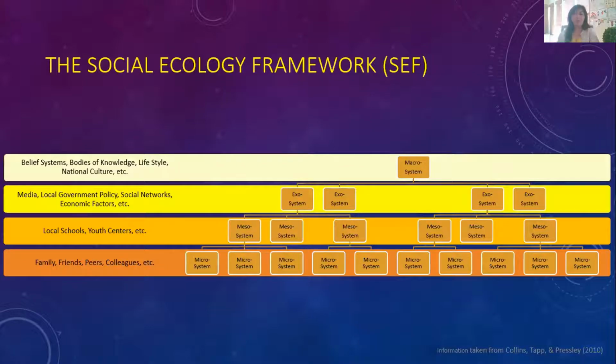As you can see, the bottom, the dark orange level, is the first level of these structures. Before I explain these four levels, I just wanted to say that this framework believes that there are four structures nested around individuals, like Russian dolls. So the innermost level is the microsystem, which consists of activities, social roles, and interpersonal relationships that individuals experience in a face-to-face setting.